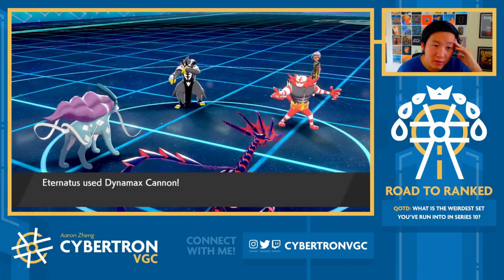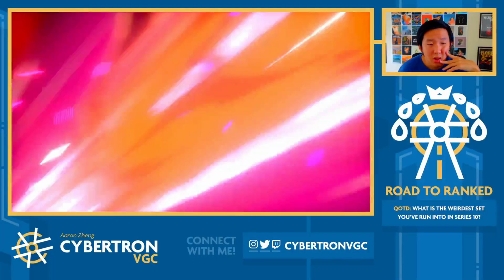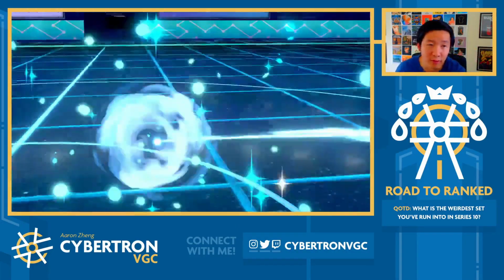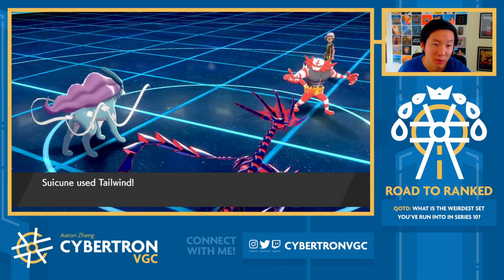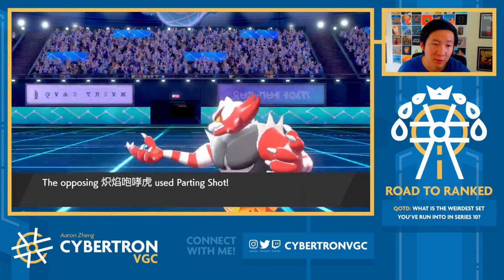I think they... Oh, they're not Choice Scarfed. What? I mean, then they're definitely Focus Sash, and the explanation is that they didn't mind taking a Fake Out there, but okay, that actually works out really well for us. That's why it's like, might as well just stay with the Eternatus, because I was assuming there's Scarf, but that wasn't confirmed. Now we get Tailwind up, which is really valuable, because our Suicune outspeeds Zacian under Tailwind, and they just Parting Shot. Okay.